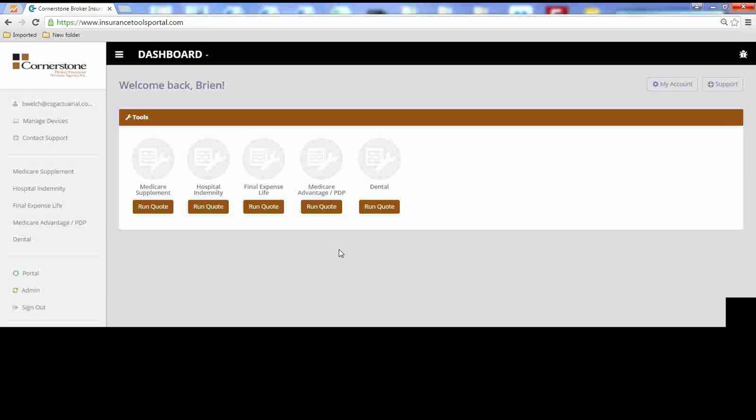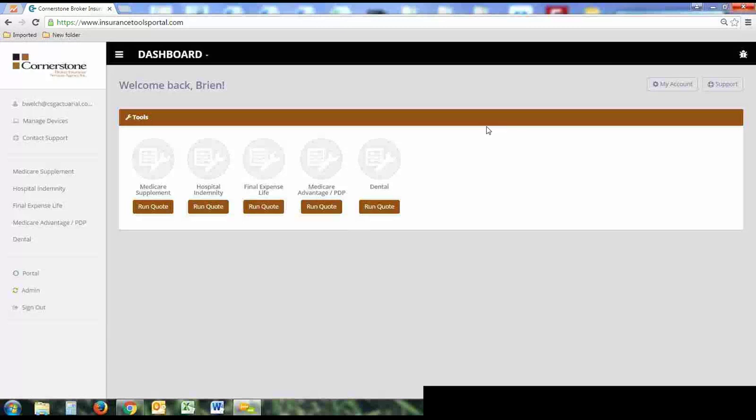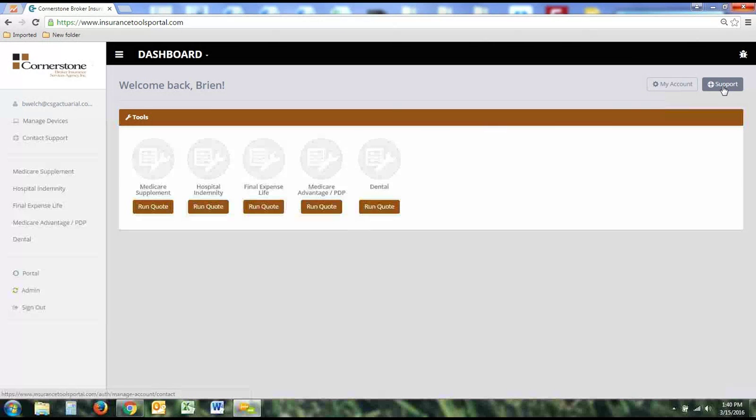From this screen, you can see the My Account button and the support page. The My Account page is going to allow you to edit your information if you want to change your login information, if you want to update your password, etc. You can do that from the My Account page. The second screen here is the support page. If you are having issues with your account, you have questions in regards to your account, or you want to contact support in regards to maybe a question about a company or something, you would just need to click that button here in the top right-hand corner, and that will allow you to send in an email to get a fast response.